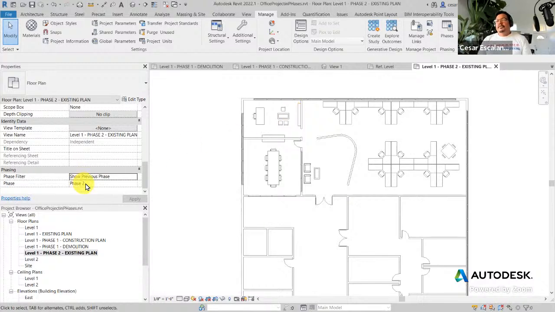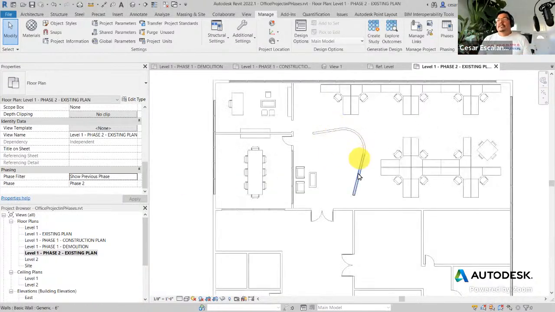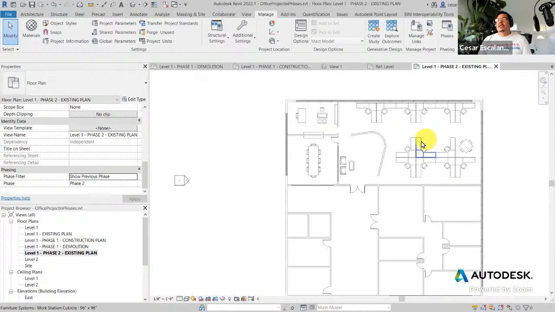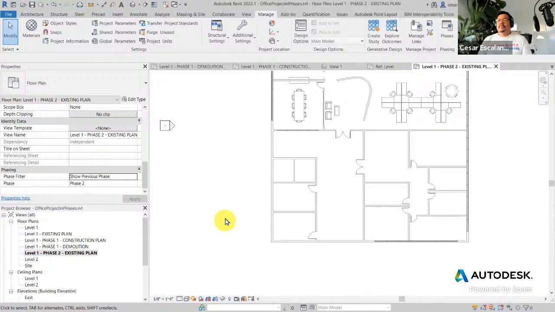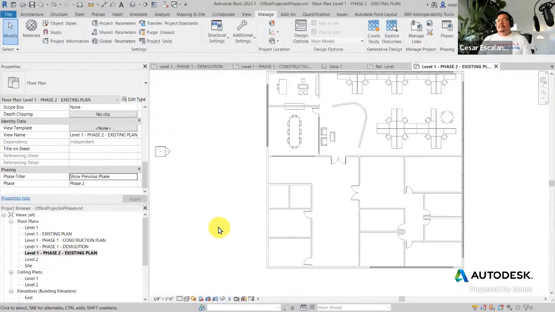I am on phase 2, but I'm only displaying everything that happens before phase 2. And Revit is applying the graphic override per status. And these objects are existing objects on phase 2. This furniture are existing objects in phase 2. And because they are existing, then they receive the gray color. Okay, this is the existing plan on phase 2.